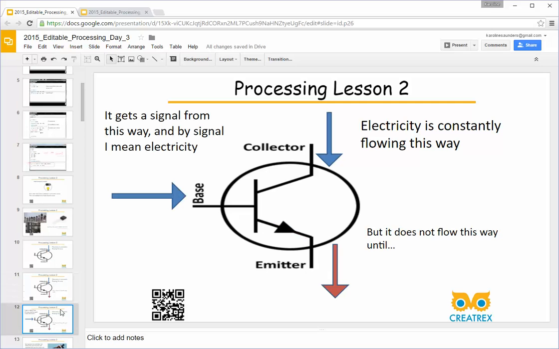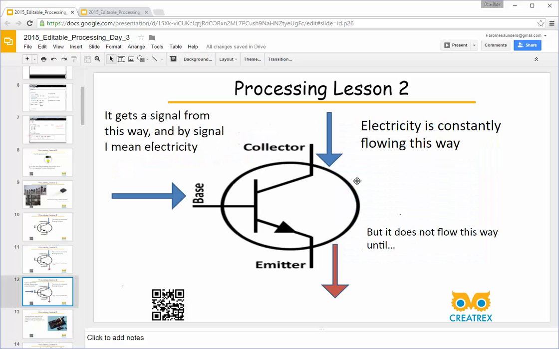Specifically, the base is going to receive a signal, which is just some electricity. Electricity cannot flow all the way through a transistor until it receives an electric current from the base. From there, both the electric flow from the collector and from the base is allowed to exit through the emitter.